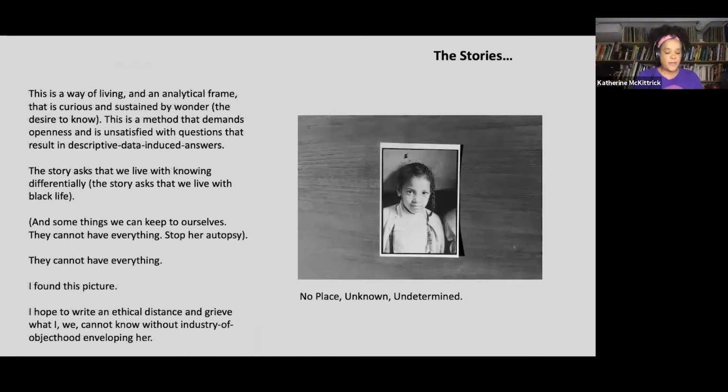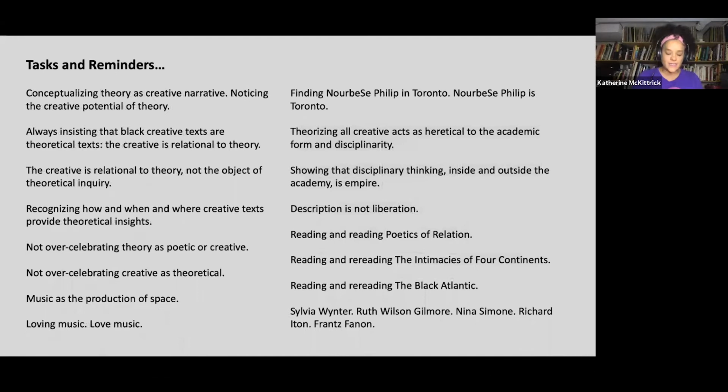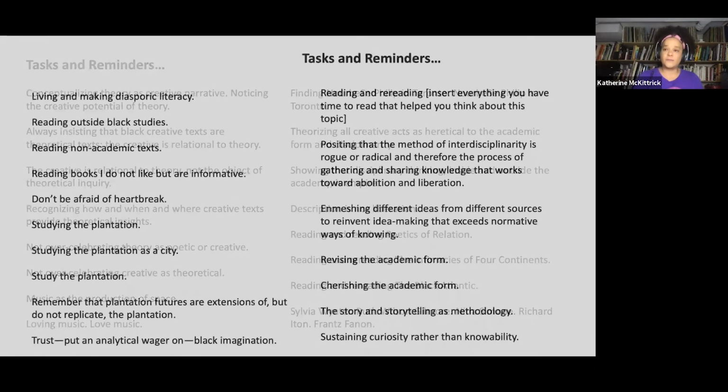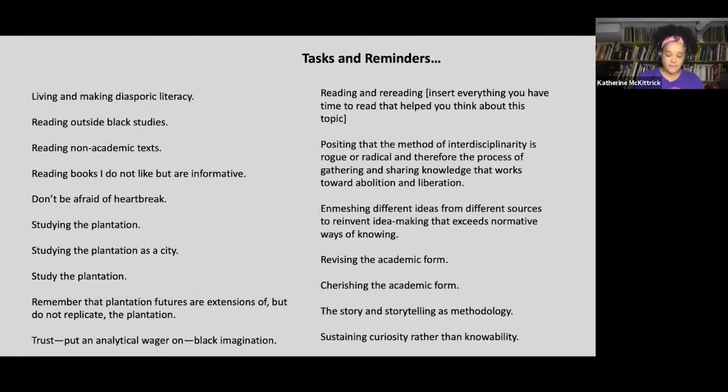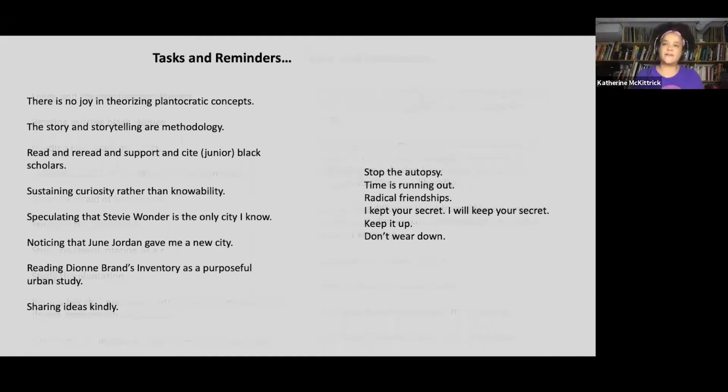The original paper was revised and reworked and rewritten and eventually became On Plantations, Prisons, and a Black Sense of Place, which was published in Social and Cultural Geography, as mentioned by Sheila, in 2011. In addition to thinking about the possibilities and limits of herbicide as a concept, that piece also works with the writings of Ruth Wilson Gilmore, specifically her book, Golden Gulag. The map from Golden Gulag by Craig Gilmore, marking state adult prisons, acts as a visual centerpiece to that paper. The Social and Cultural Geography paper is dedicated to Clyde Woods as a way to recognize his insistence that Black creatives are central to theories of liberation.